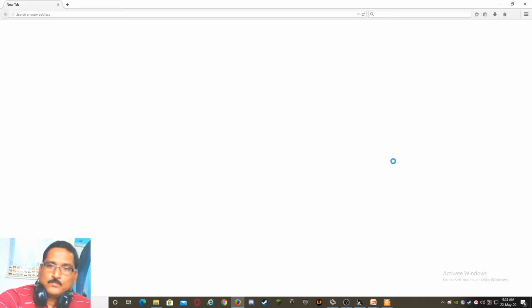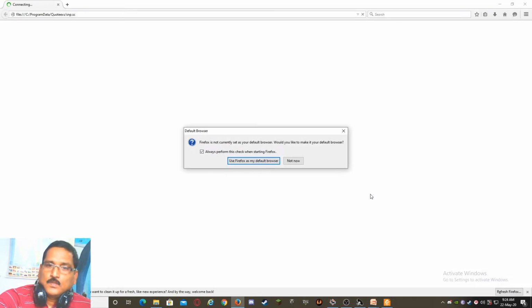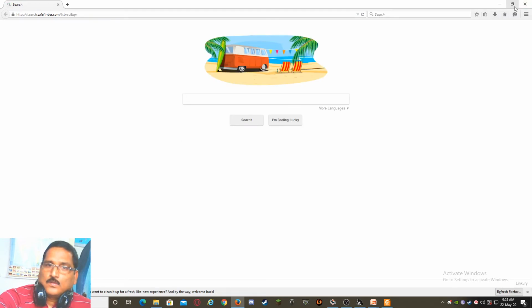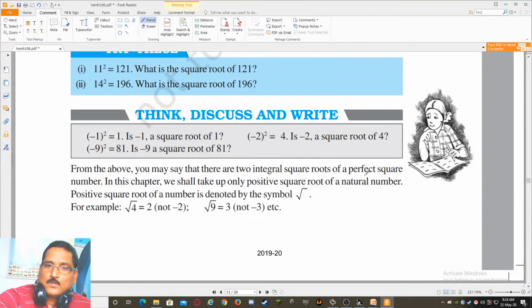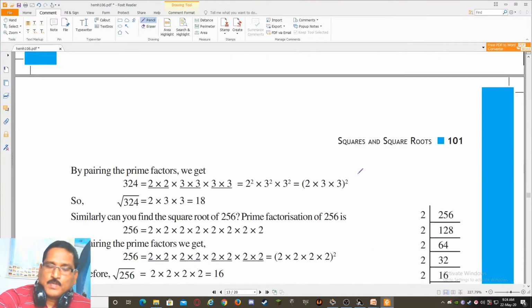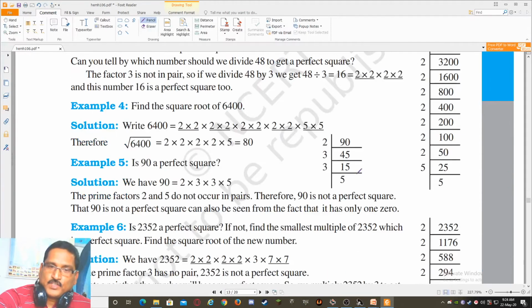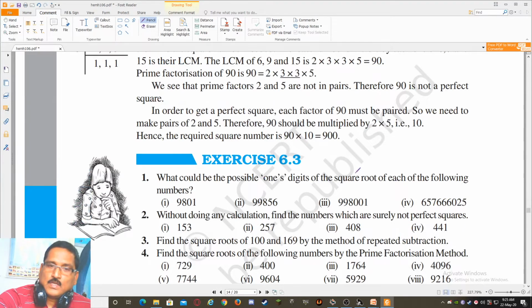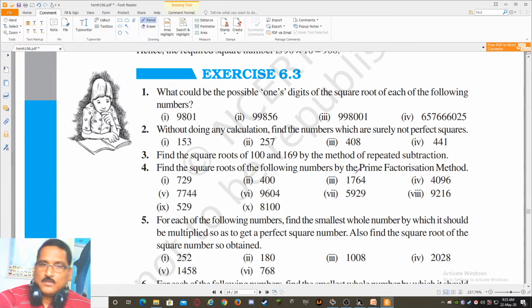Square root. Now you see the square root of the following numbers. We find square roots by the prime factorization method, then another one is the long division method, and the last one is the Vedic method. The Vedic method is only applicable for whole numbers. So whether it can be a perfect square, you have to say that from that chart.